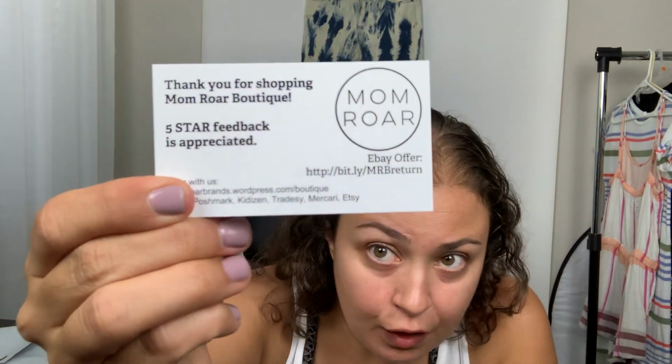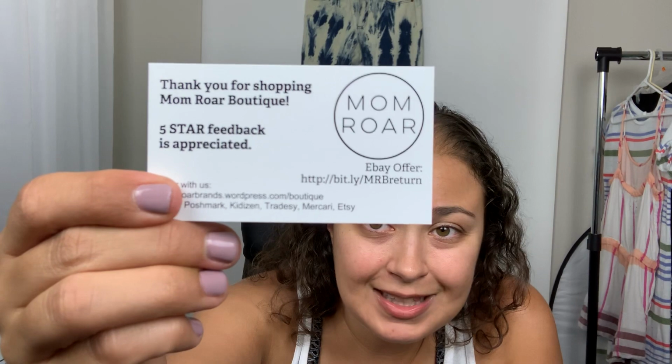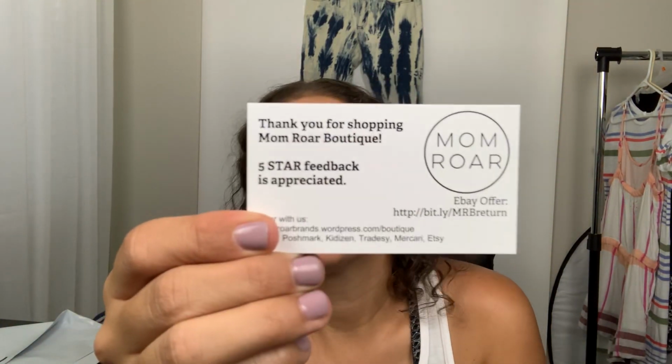So those are all the bags. The only other things I had to talk about, two things. One, I do put a thank you business card in here. I posted a picture of the boxes I had ordered from Vistaprint, and a bunch of people asked what my business card looks like. It's a thank you card. It has my logo, which I made myself, so I didn't pay for that. It has a little eBay return link to give them a discount. Honestly, I don't even know if it works anymore. I set it up a while ago, it's printed on the card, and I haven't tested it in a while. So that is what it is.